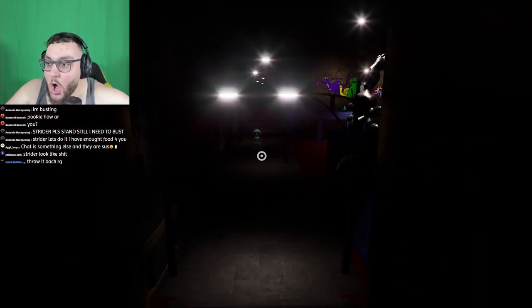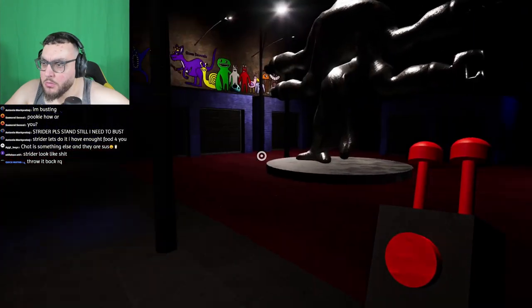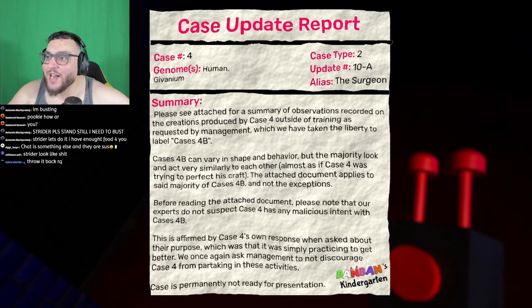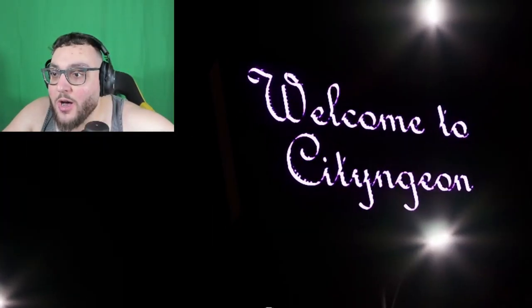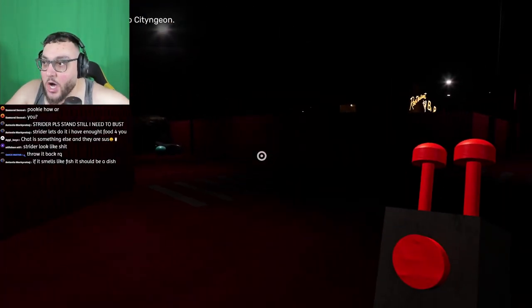Town Square. Okay, we found an alien. Yo. I'm fast as fuck, boy. Where did he go? Oh yeah, there's something on the ground here. Okay, we got a case update report. Okay. Welcome to City Gion. Okay, we're in City Gion.